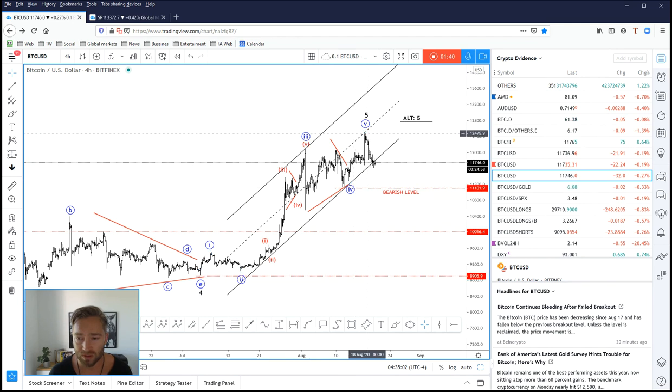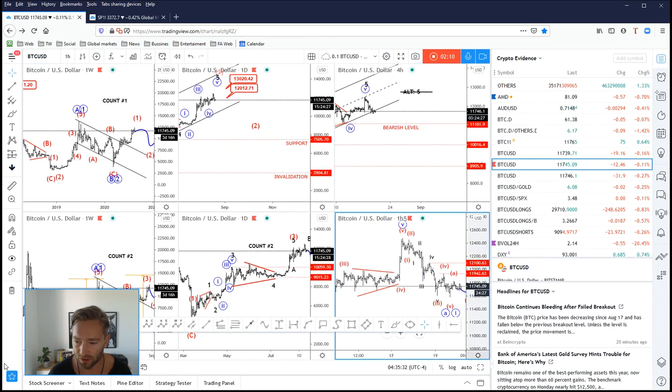Still, I think this could be the first leg of a lower price action. I mean, we could see at least a 3 wave drop back towards this August 12 level, and then maybe even this one, which can be much more interesting and important, at the 1st of August. Actually, it was a nice spike down there, so this would be our first support. If we see only a 3 wave drop into this area, then again we should be looking for a potential bullish resumption. If you see a 5 wave drop into this zone, then we will know that the market is headed even lower.